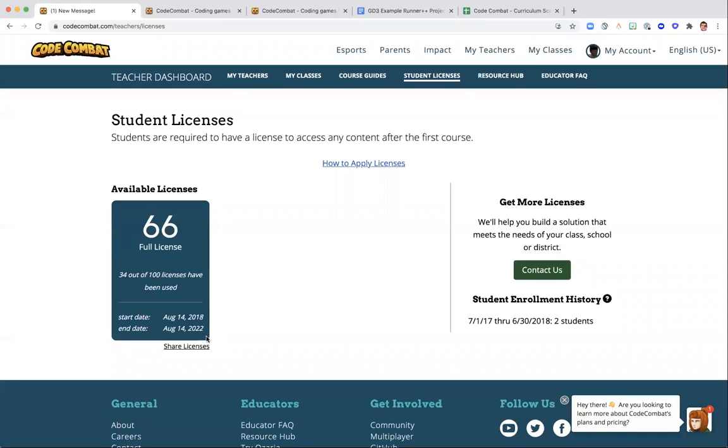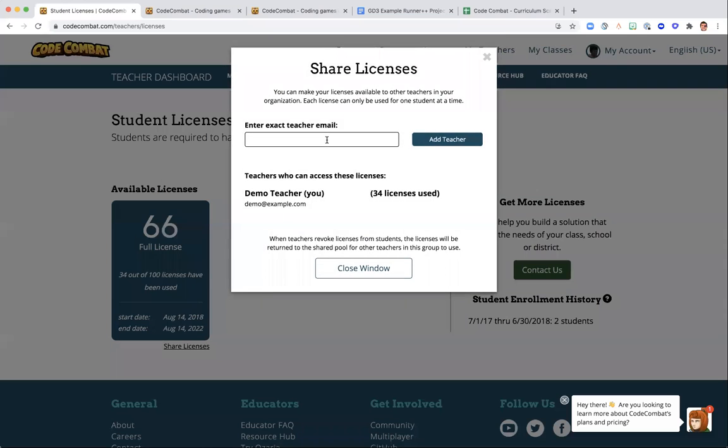Just an FYI for you, Teresa, we can have a follow-up or we can just do this now. What you would do, because I distributed the licenses to your account, so you actually have all of them, is just enter everyone's email here. And then it'll be like the pool, and everyone can grab the licenses as they choose.